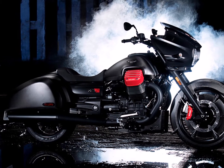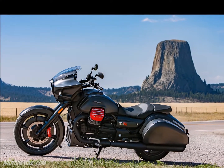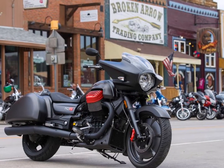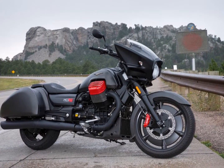To hear Chief Designer Miguel Galluzzi tell it, the MGX was always meant to be the first of the bikes in the California series. "When we were thinking of the California platform, it was always supposed to be many different bikes. The California was a traditional style and design. With the MGX, it really let us try something new and different."